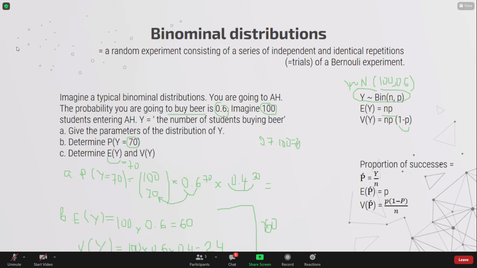The expectation is again P, as in the normal distribution, the previous slide. But here, the variance is P times 1 minus P, but this time over N, because we are looking for proportion. We have to keep in mind that this is part of the whole set of probabilities and whole set of outcomes. And when we're looking for proportion, we have to divide by the total number, which is N in that case.